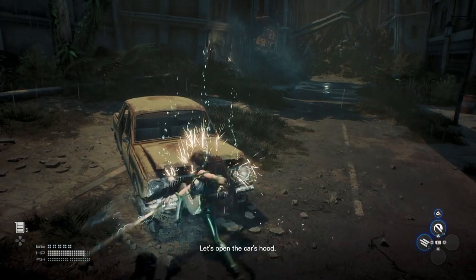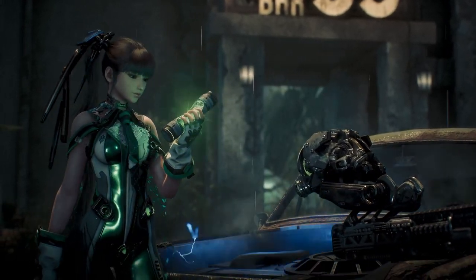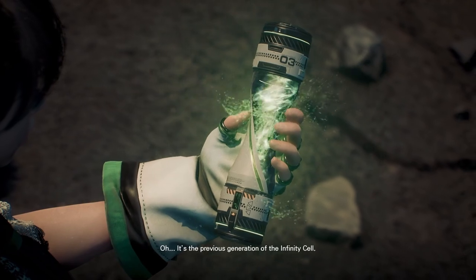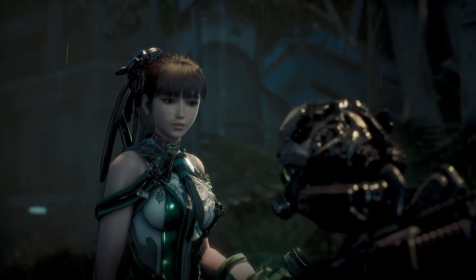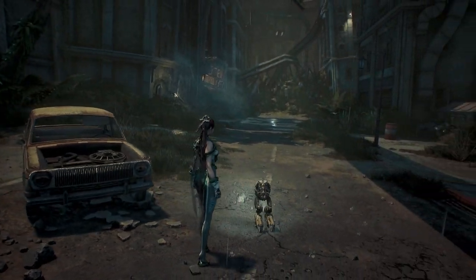Let's open the car's hood. Oh, surprise. Investigate. When the game comes out, that's when we go everywhere and look at everything and try to get everything. I'm gonna try to get everything here, but thanks to that, Earth's night isn't dark yet. Oh, I don't want to take too long. Like looking around. It's very valuable. Like looking at every detail.